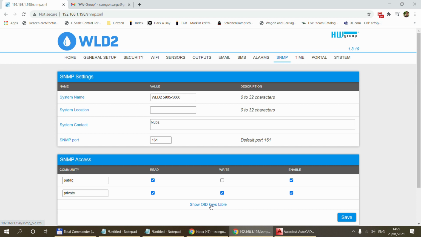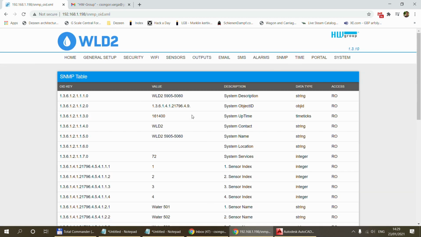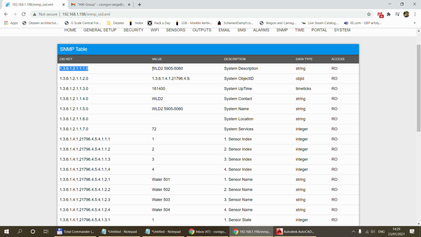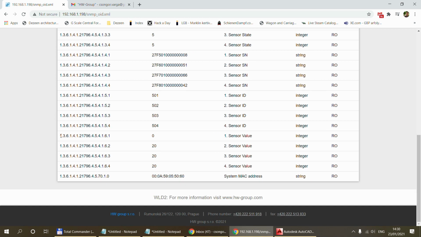What is important from a network management point of view is the OID key tables. These are the keys that you have to configure or add to the SNMP program. Also, what you see here are the actual values that this device provides for these OID tables. So you can even get the name of the device and firmware versions. But I think what we are really interested in is the actual sensor values. You can see that the first sensor value is 0 at the moment. It is 0 when it is in normal status, 20 when it is disconnected, and 10 when flooding is detected.